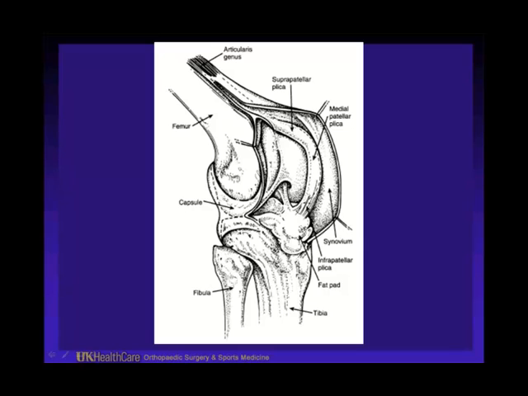Fat pad has the most innervation in the knee, and it connects to the plica medially. So when we look at this drawing, you can see the fat pad infrapatellar, which connects to the ligamentum mucosum, just in front of the anterior cruciate ligament. And then you have the medial patellar plica, or the suprapatellar plica, and that band effect can cause medial pain in the medial gutter, and can mimic a medial meniscus tear.